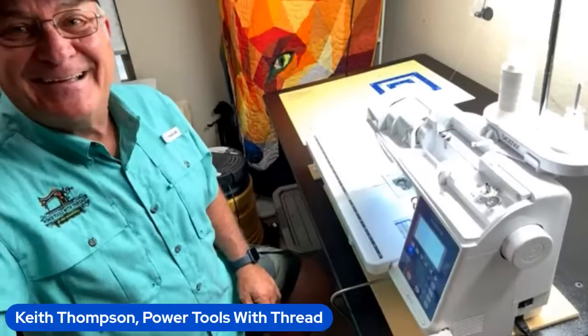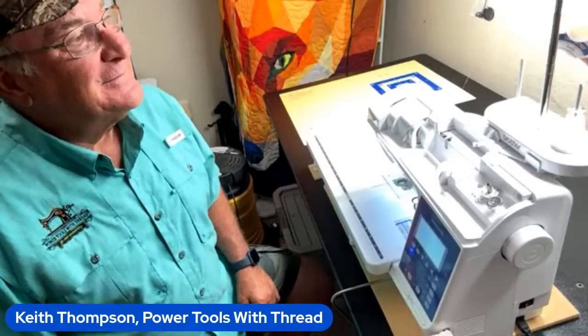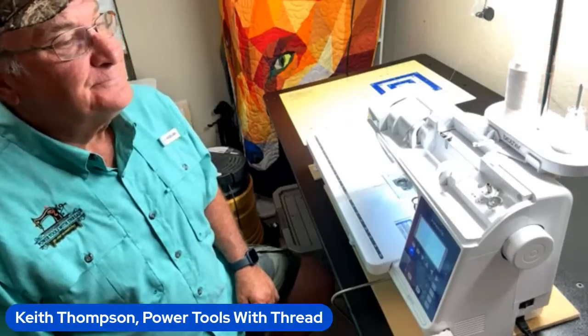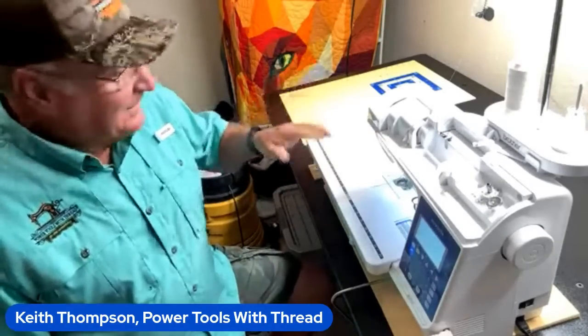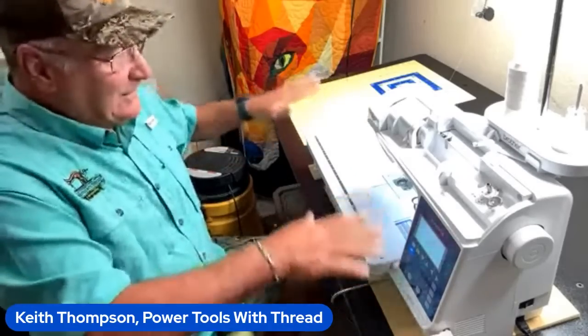Okay. The thread he's using is an Essential Pro White. This is a cotton poly from Connecting Threads, and he has the same thread in the bobbin. Yeah. And make sure you have a bobbin when you're getting started with this. Check your bobbin. This sewing machine also has an extra table to give you a little more room to set on.